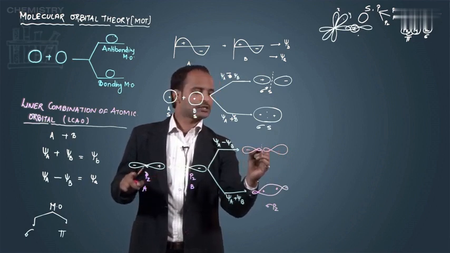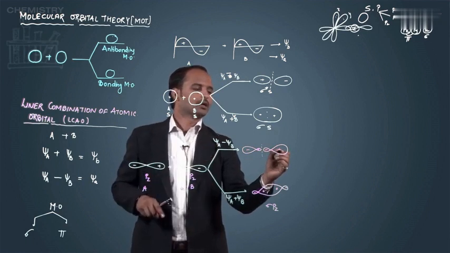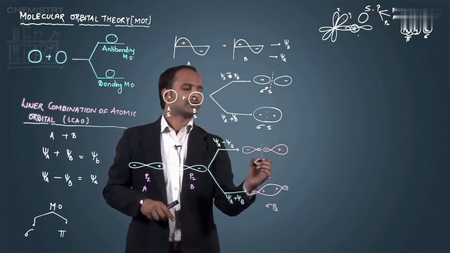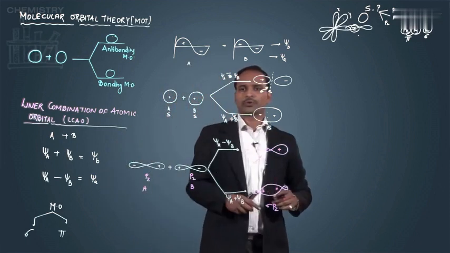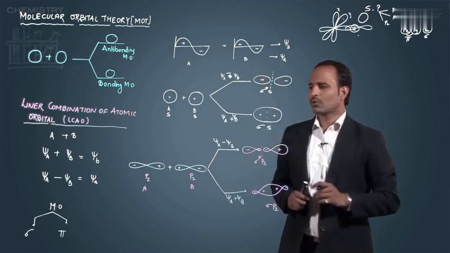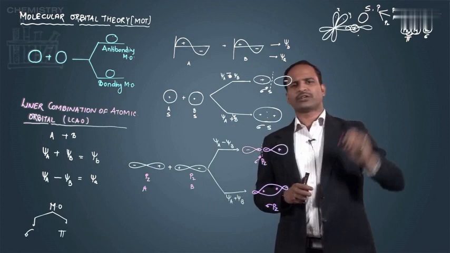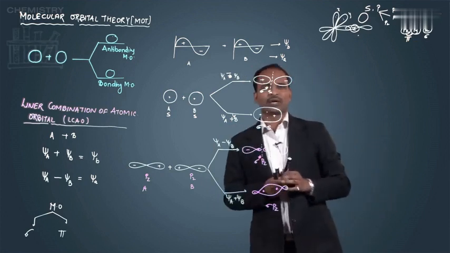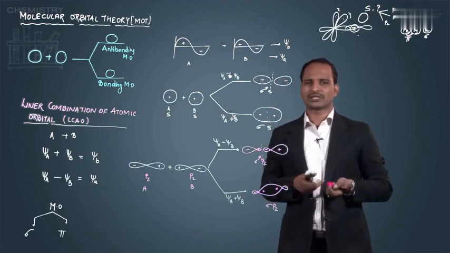So this is minus, plus, due to the sign change because we are subtracting, and then plus. It will be called sigma pz, but since it's anti-bonding, star or asterisk. So these are the two possibilities when the pz orbitals overlap or combine together. Now what will happen if the px and py combine? Both are undergoing the same lateral overlapping, so the representation for both is the same.